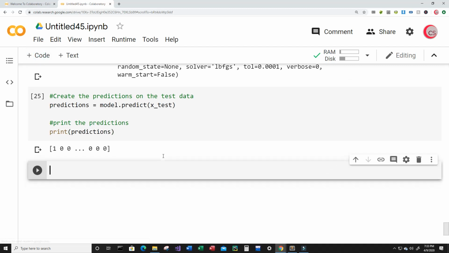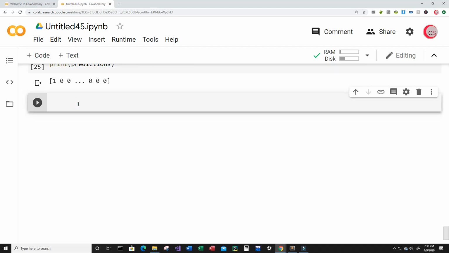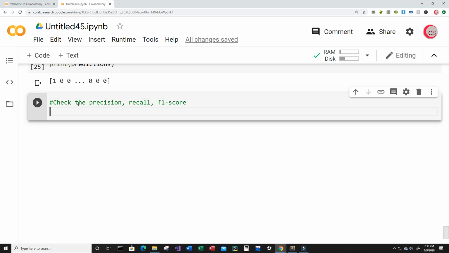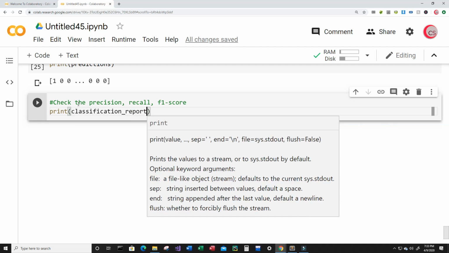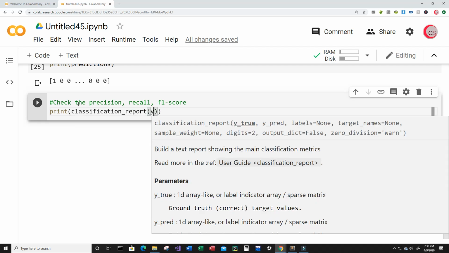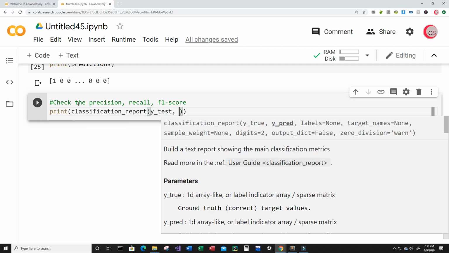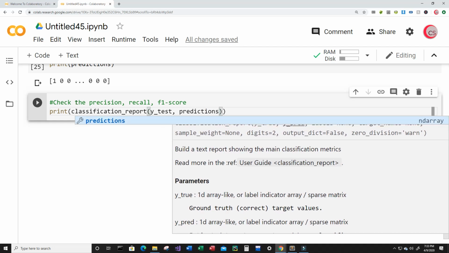Let's go ahead and create a new cell, and here I'm going to check the precision, the recall, and the F1 score for our model. So just print classification_report, and we're going to input y_test and predictions, and let's run this and see how well the model did.